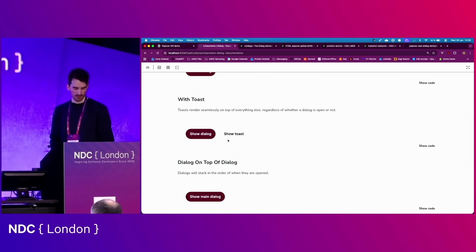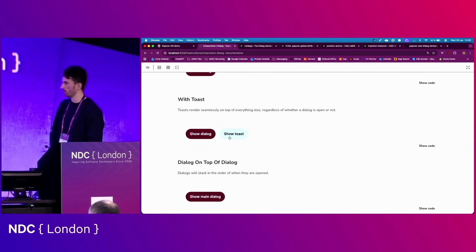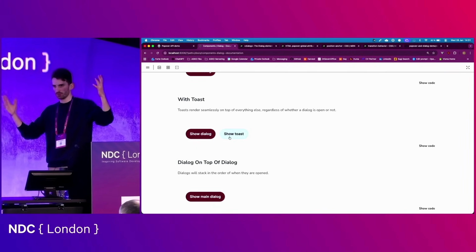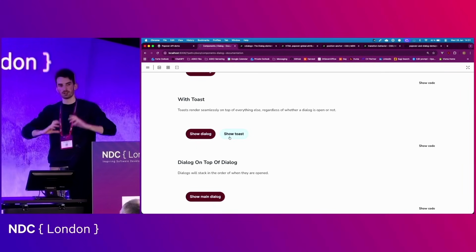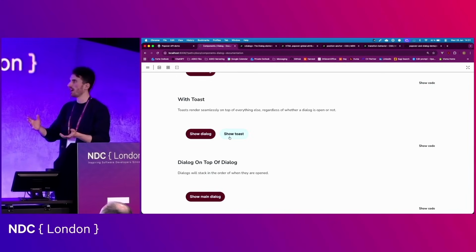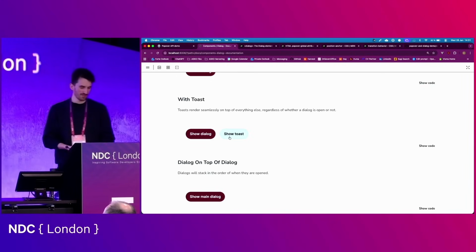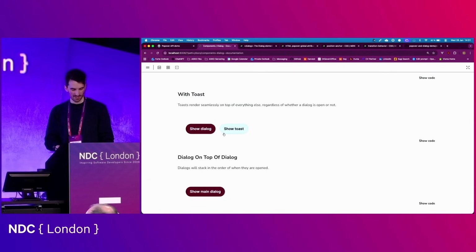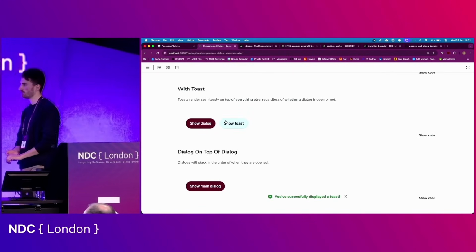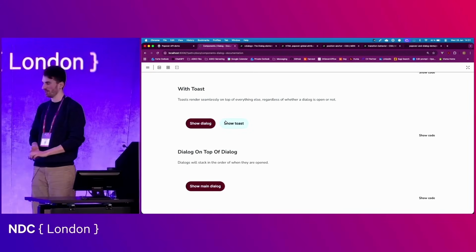And the same way, that makes you also able to show, for example, a toast, even when you have a dialog open, which covers the whole screen. If you want to show a little chip, it'll come on top of that as long as you've decided to show it after the dialog has been opened. But that is not how we do it, because we have not implemented the toasts using the Popover API, or the top layer.